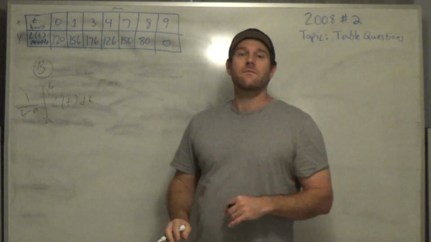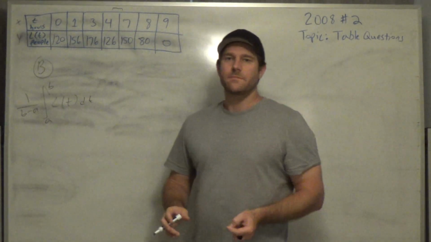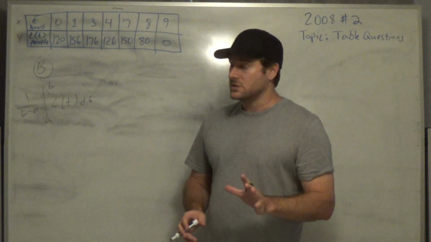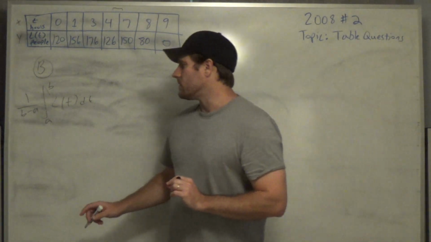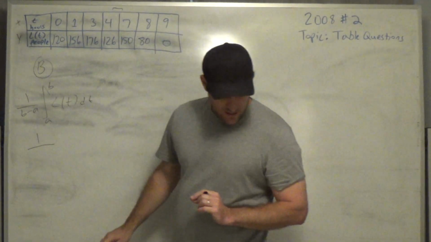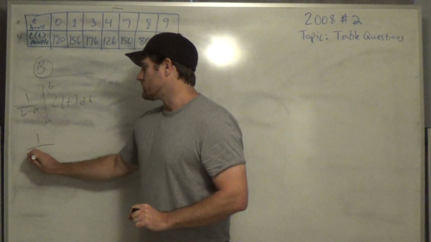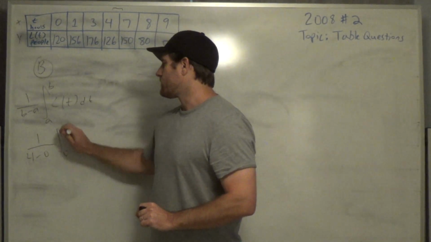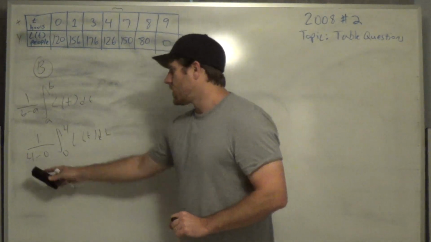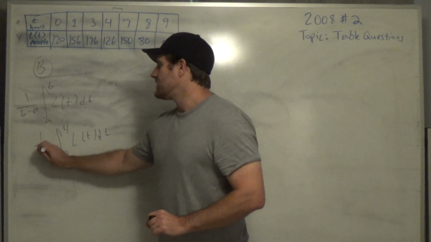Now I told you that the average value formula is not on the AP exam, but right-hand Riemann sums, left-hand Riemann sums, and trapezoids are all on the AP exam. So we still have to know this stuff. So in this problem, this would be the average value of the people. They say the average number of people during the first 4 hours, so it's 1 over 4 minus 0, integral from 0 to 4, L of t dt. This 1 over 4 minus 0, I'm going to replace with just 1 over 4. And now we're ready to give our answer.